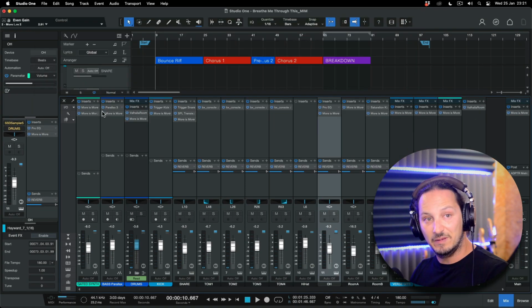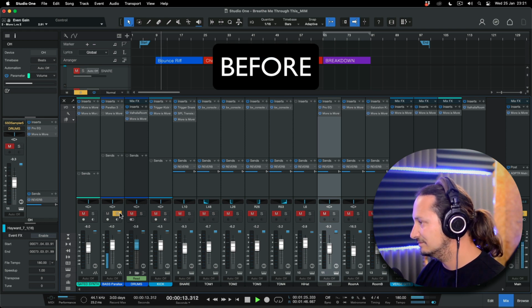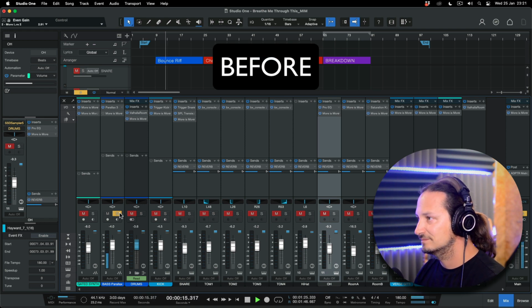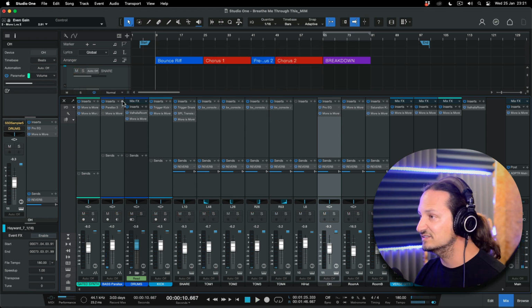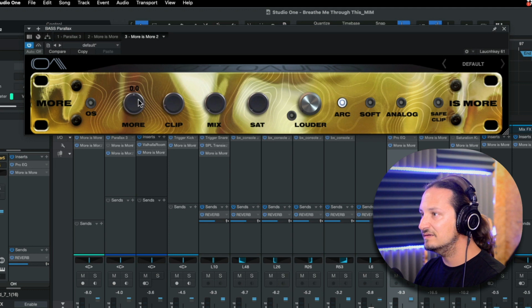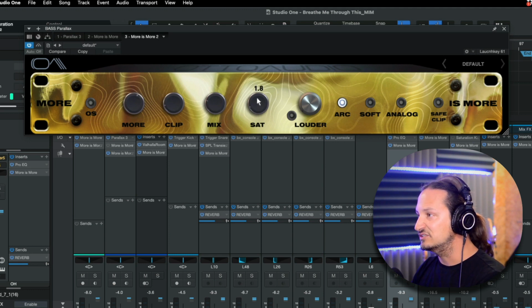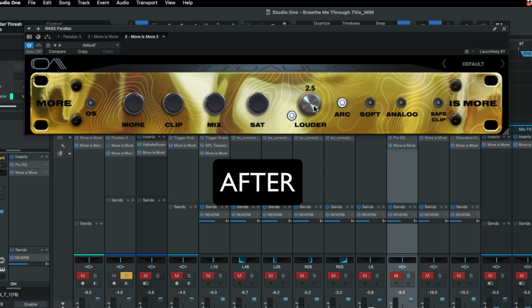So this is my bass before. Now let's add an instance of the More is More. With this, I'm going to add a bit of clipping, gain it up, mix it in, and add some saturation. And also enable the limiter and increase the amount of limiting applied.